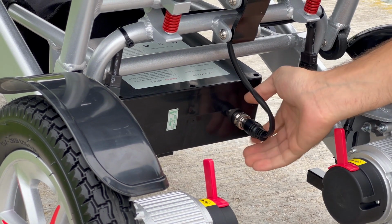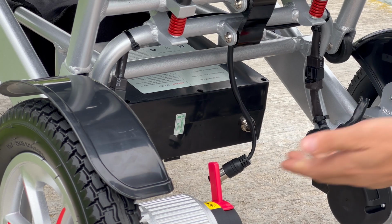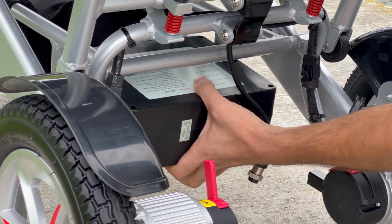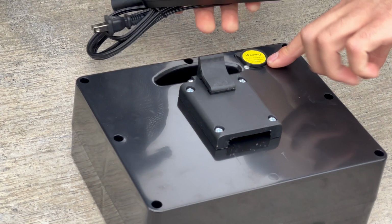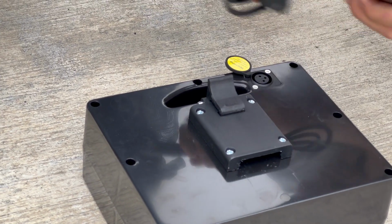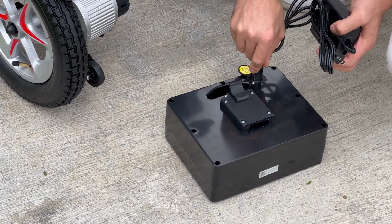First thing, you have to remove this one, and then there is a clip, like a clamp, right here at the bottom of your battery. You can just pull it out and then take it out. As you can see, there is a yellow color right here that you have to open, then find where the prongs go, then just put it out.